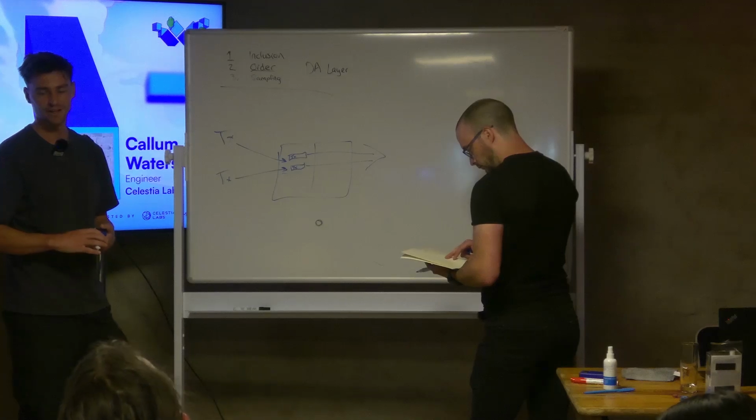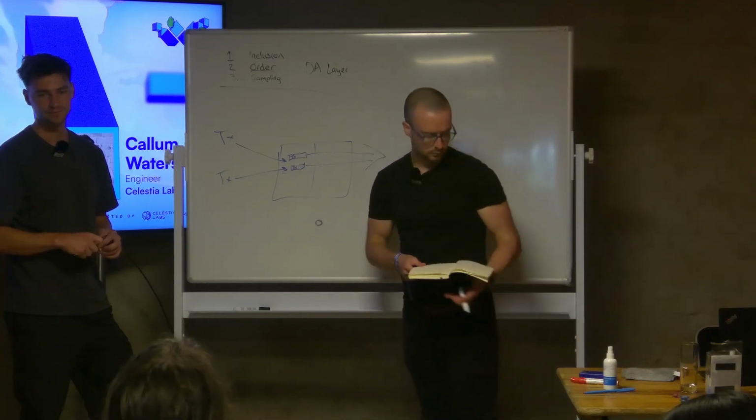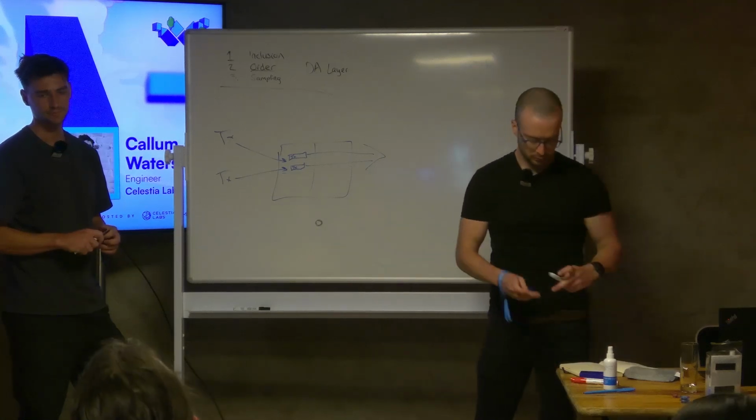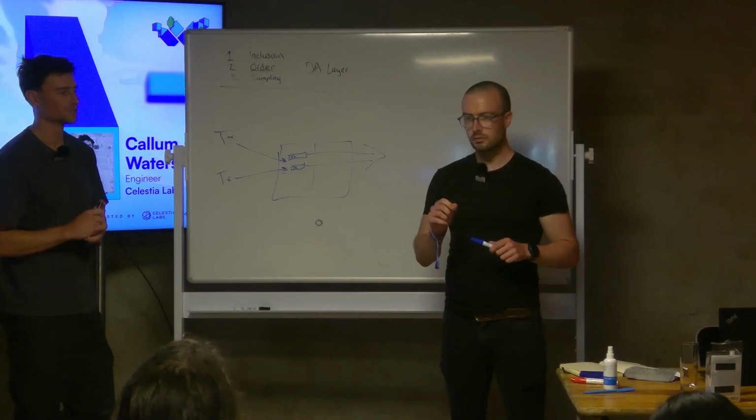Yeah? Maybe is there a concise way to say what exactly is the difference between a based rollup and a non-based rollup? Like what's the unique feature that a based rollup has to have? In my view, it's debated.